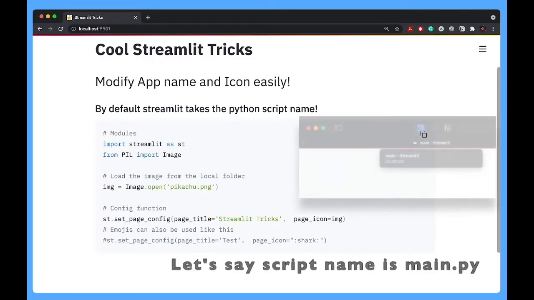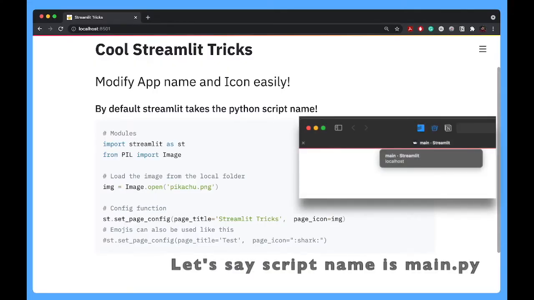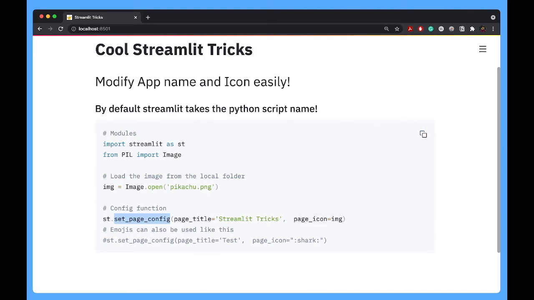By default, any Streamlit app takes the name of your Python script. But here you can easily change it using the Streamlit set_page_config function, where you give the title, Streamlit Tricks, the name of my web application. And you can also change the icon of your web application. I just load the PNG image, which is in my local folder, using this module.